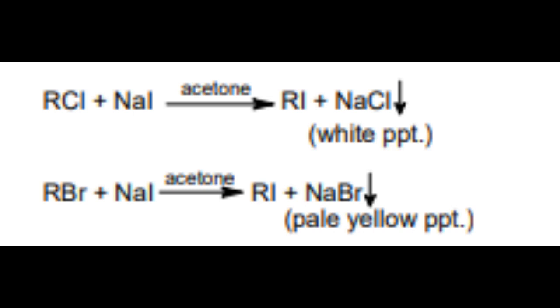Procedure: dissolve 0.1 g or 0.1 ml of the organic compound in water, or acetone if the compound is insoluble in water. Add 2% aqueous potassium permanganate solution dropwise with shaking. Decolorization of a few drops of potassium permanganate solution is a positive test. Note: use a freshly prepared solution of the compound in acetone for the test. Also carry out a blank test for comparison.